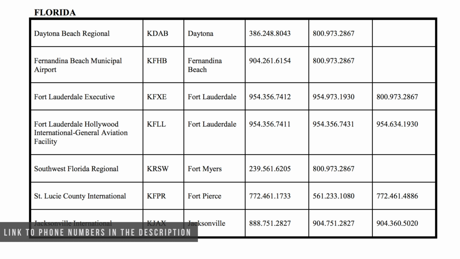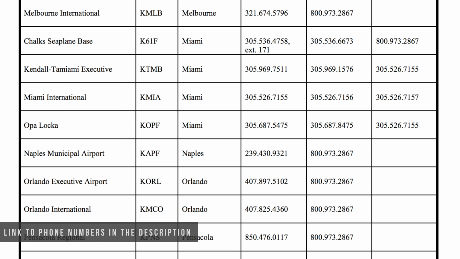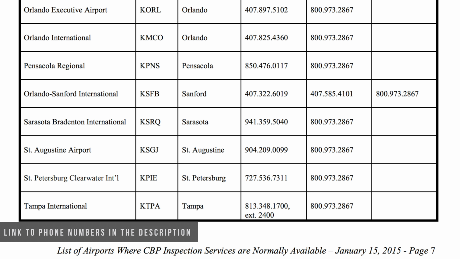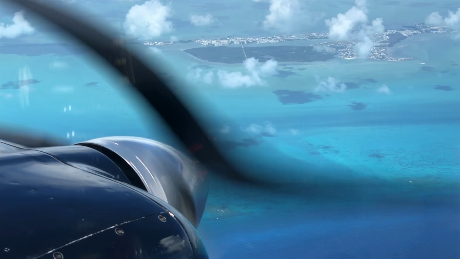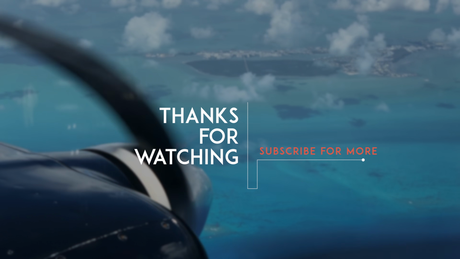Now don't forget, you also have to do a notice of arrival by phone to the customs office where you're going to be flying into. That's very important that you do that, and they're going to give you a confirmation code as well. But that basically completes everything that has to do with eAPIS and US Customs.